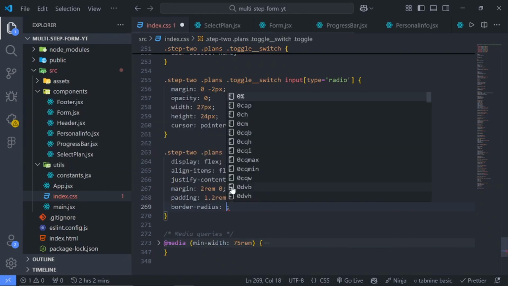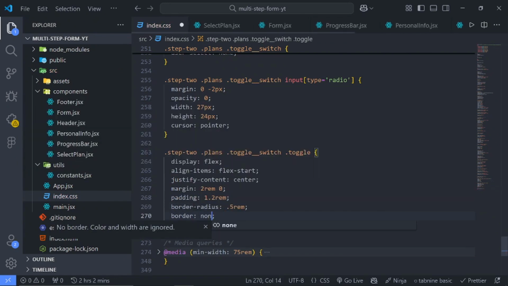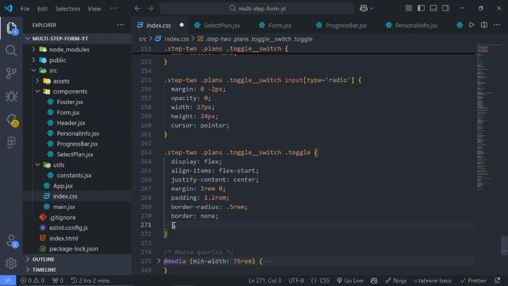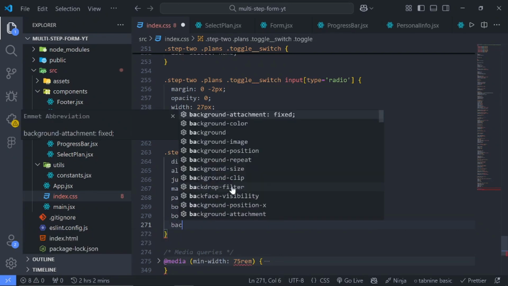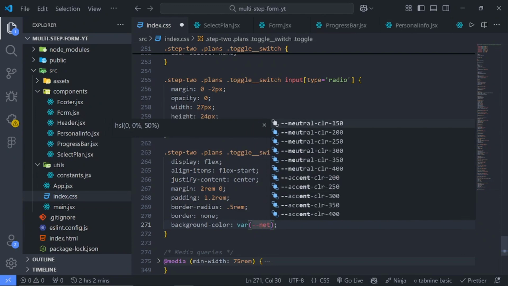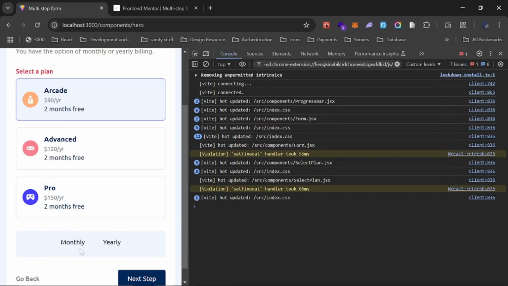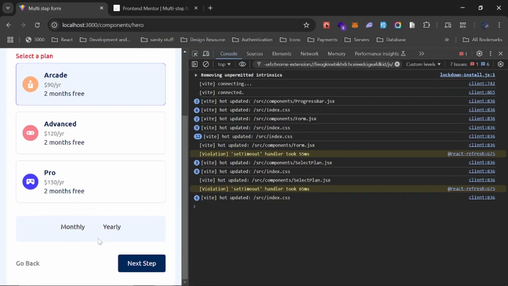Also add a border radius of 5.5rem. Also set the border to none. And lastly, we'll set the background color to the neutral 300. So let's see. So nothing is showing, which is still what we want because the opacity is still set to 0.